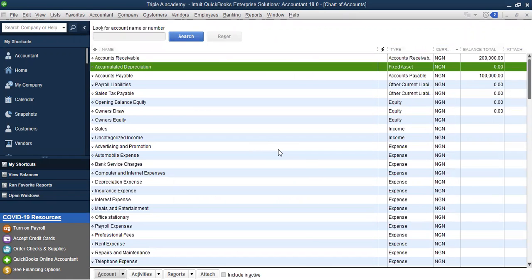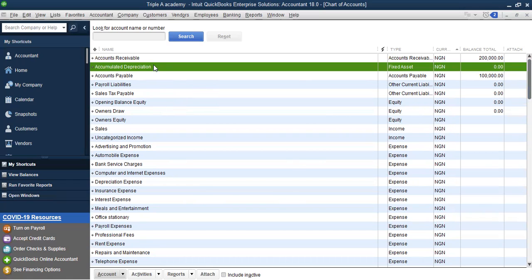Now this is your chart of accounts. The accounts you are seeing here are default accounts. If you remember, when I was creating a company name and selected general service based business, a pop-up of chart of accounts came up. And I told you that the nature of your industry is a function of the chart of accounts the software brings to you. But these charts of accounts are subject to change. You can change them, edit them, modify them, delete them, and you can create new ones. So they are not constant, right?